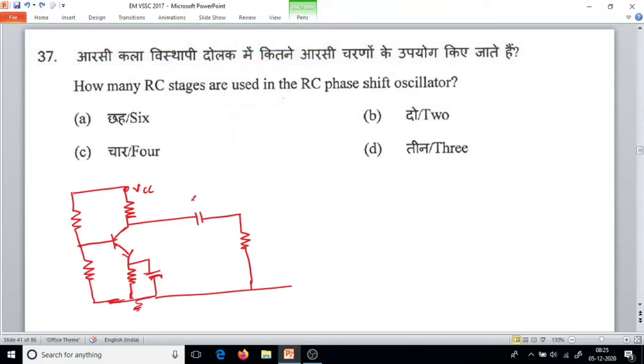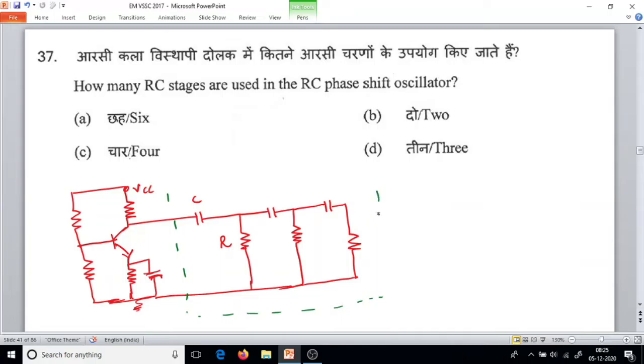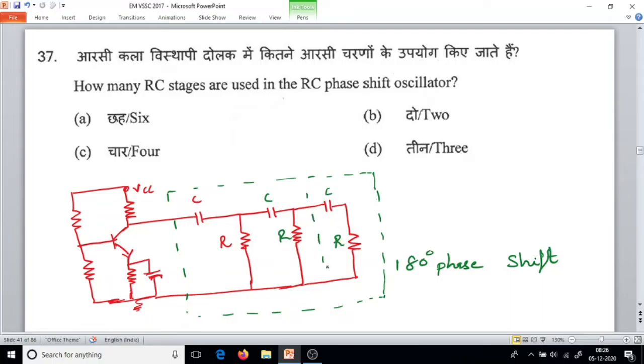We have one capacitor C and R. Again one more, C and R. Again one more, C and R. This is the RC phase shifting network. Now this network should provide 180 degree phase shift. Each RC combination is selected in such a way that it provides 60 degree.